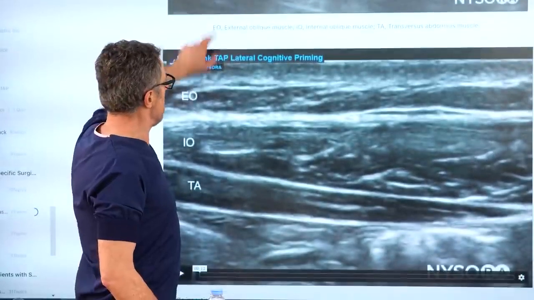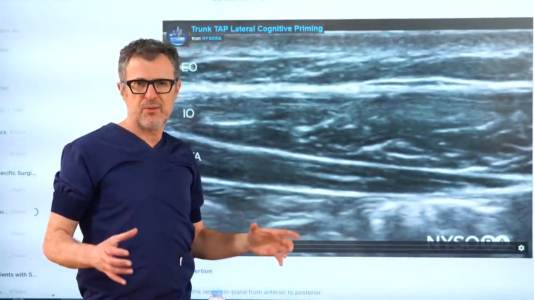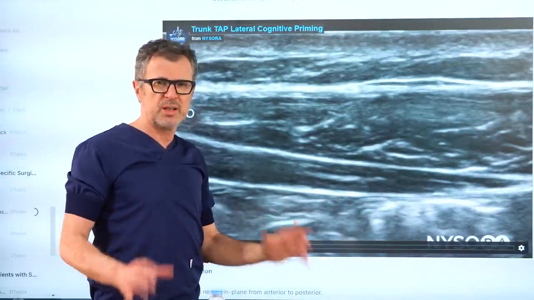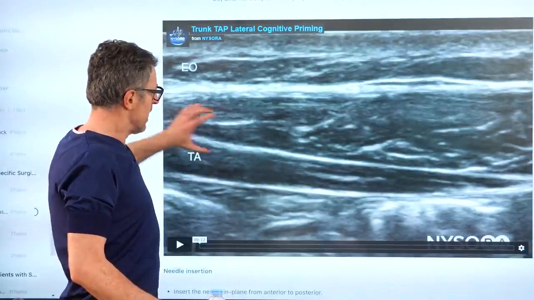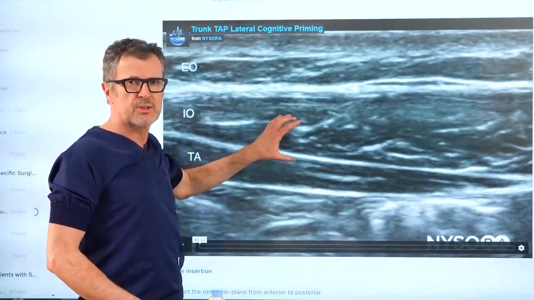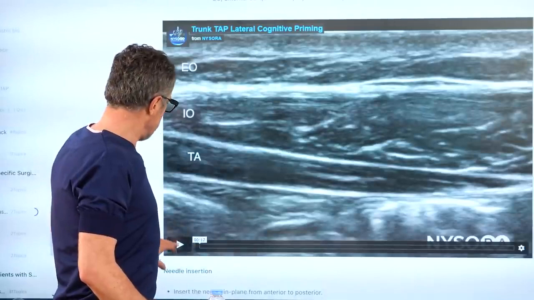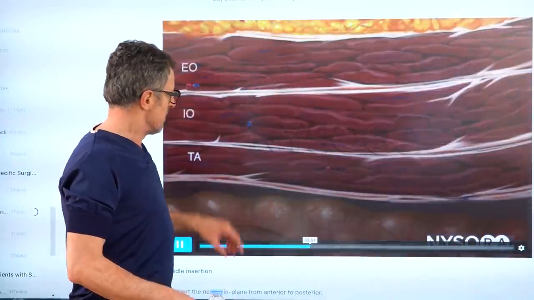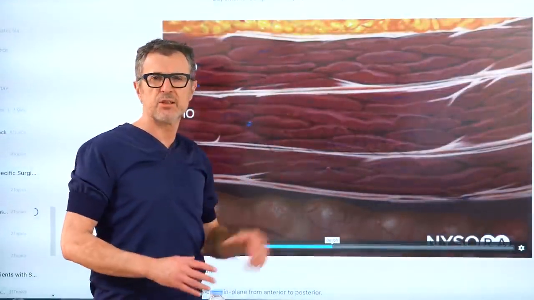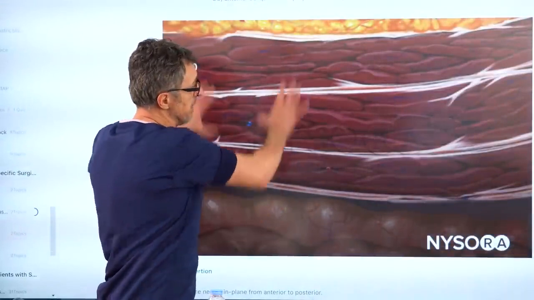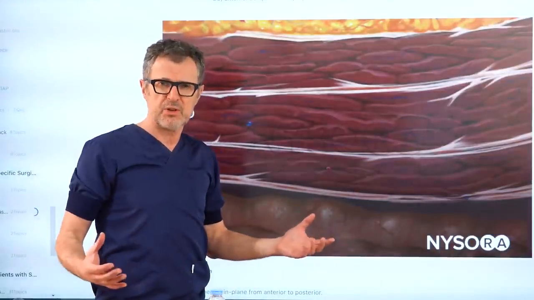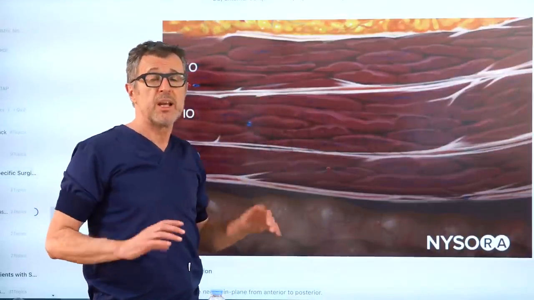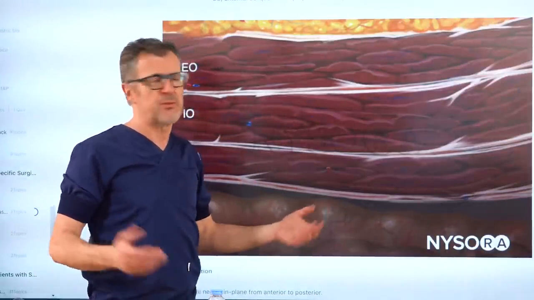And if we scroll down, now you can see that this is the fabled NYSORA reverse ultrasound anatomy animation. What we really want to do with this animation is take the viewer from the image of the ultrasound during the lateral TAP block procedure and then take the viewer into the illustration. The purpose is that the viewer can ingrain these anatomical patterns and memorize them. So the next time you position a probe on a patient's belly, you can very quickly recall those patterns and reproduce the images that are necessary for the TAP block.